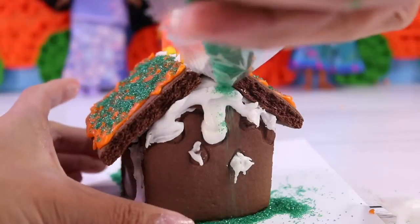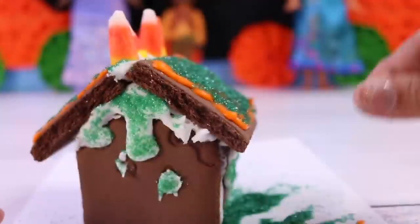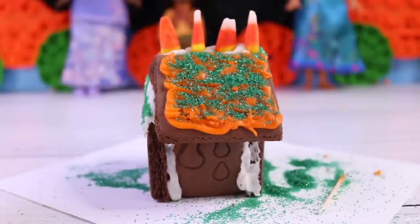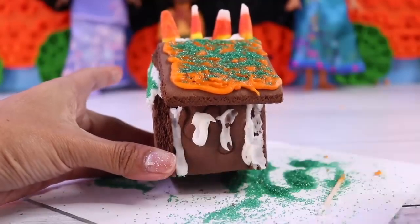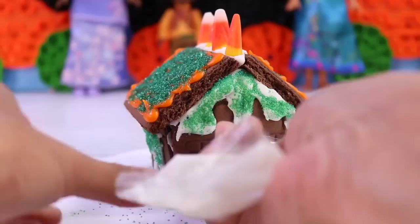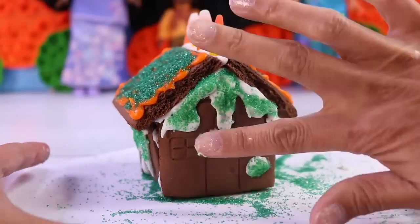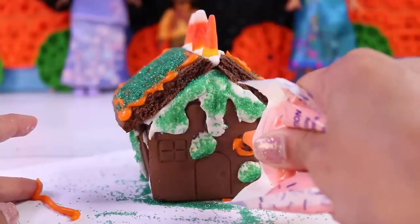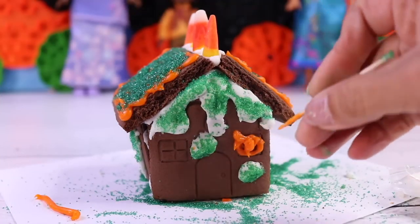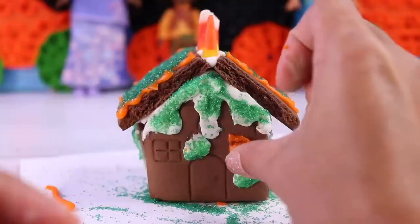Okay, icing time. That's much better. Okay, we need more right here on the other side. We also have a little bit more of slime splatters. Now let's decorate the front of the house. Okay, I'm trying to make it pretty, but it's not working out for me. Let's get some of those candies, the round ones.